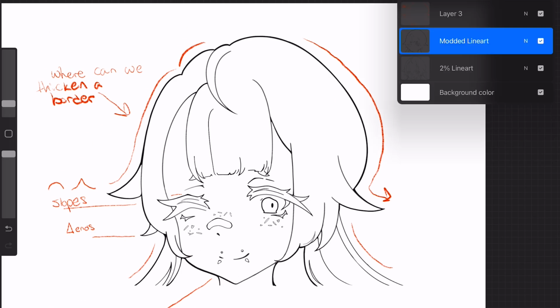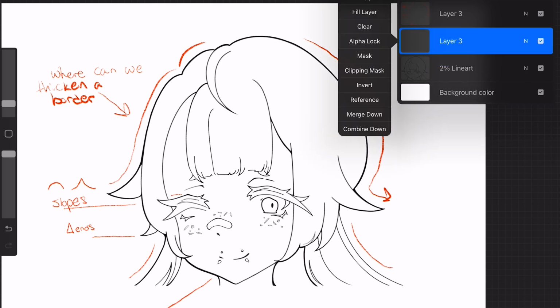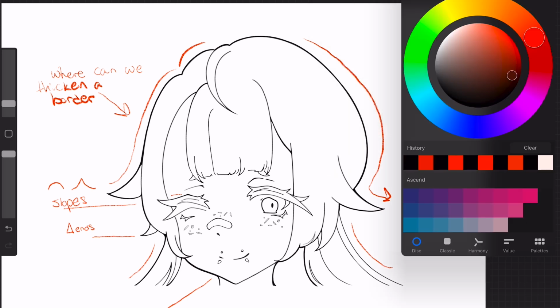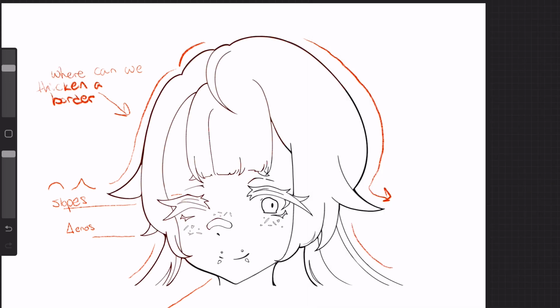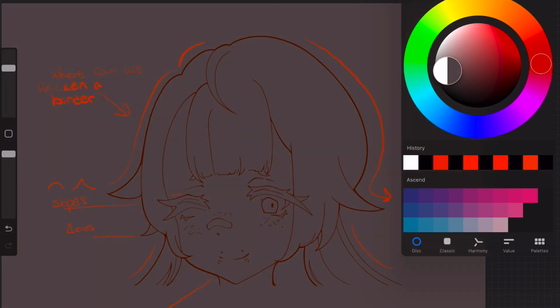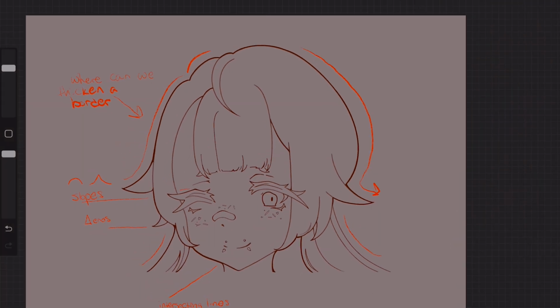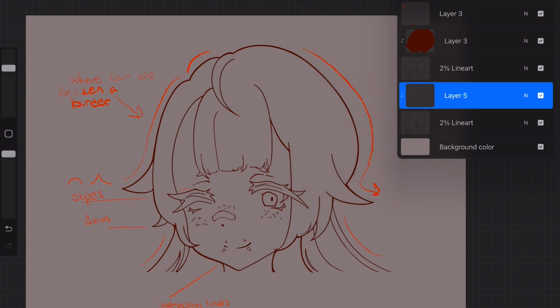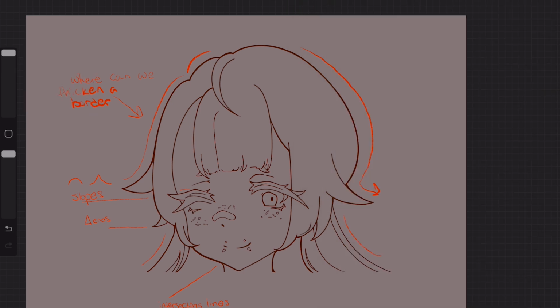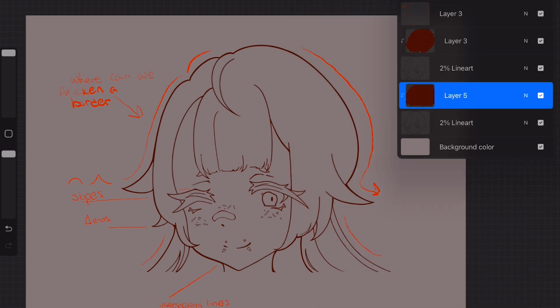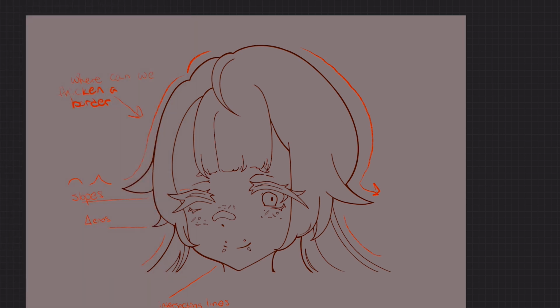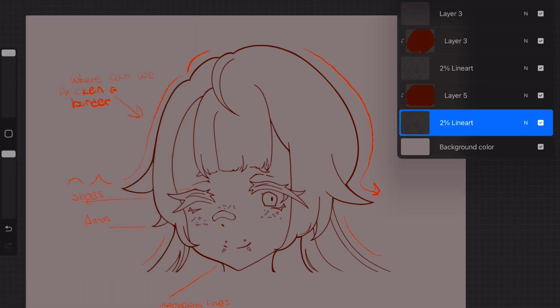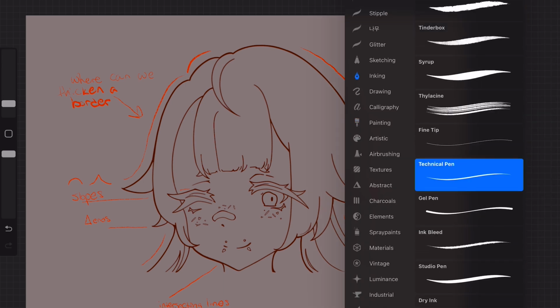And now here's the fun little secret you've been waiting for. So this I can take credit for doing because I've never seen anybody else do it. Basically, you're going to merge your layers 1 and 2. And so now all you have is your modified line weights line art. You are going to copy the line art, and above both layers of the line art, you're going to do a clipping mask and then color it in. I always use red. I recolor my line art to always be red. That's how you know that it's me.